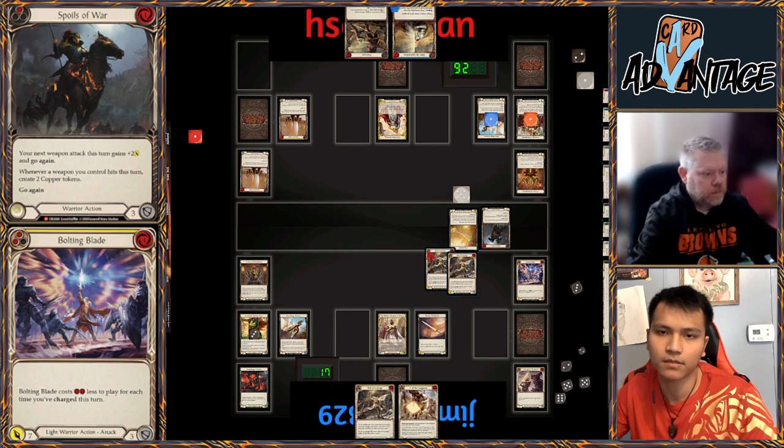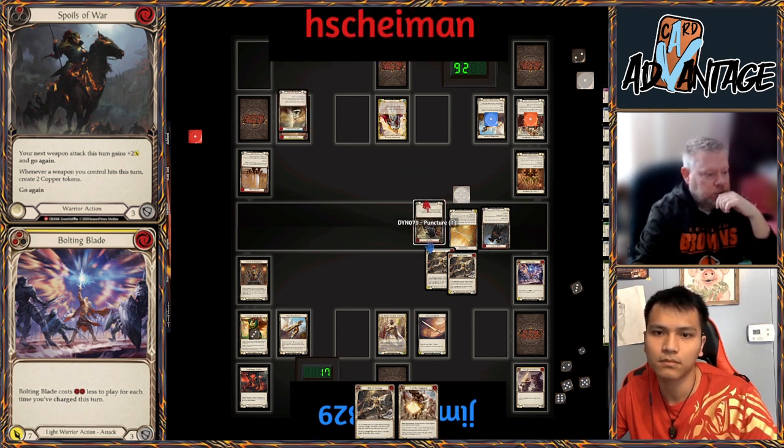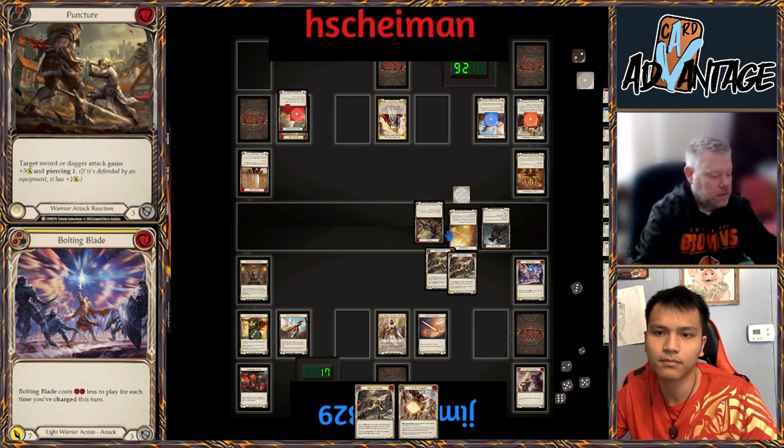Go ahead and block 6. Double bolt. Yep. Double blue bolt. Blocking 6. All right, I'll pitch. Play puncture and go to 9. Set. Take 3. Go to 8. Go to 8. Okay, take 2.